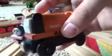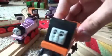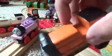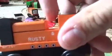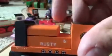And so, let me show you the knockoff version of Rusty. One of the biggest differences is that it doesn't have this thing right here. So yeah, that was a big fail or something. I don't know if they just couldn't get a circular piece of wood to fit in there, or what. So, it still has the cab window, but no back window on the cab or tail lamp. There's where his crew can get in.